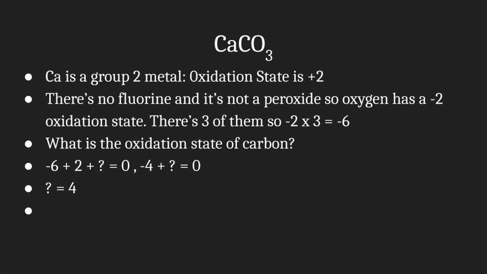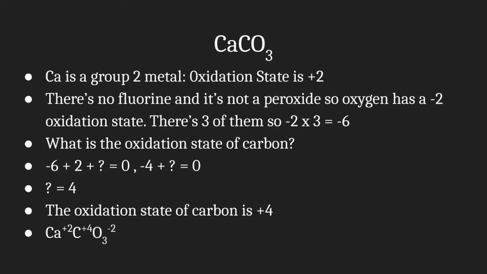So we're going to use the same strategy as we did in the last problem. We're going to do -6 from the oxygen, plus 2 from the calcium, plus question mark for whatever carbon is, equals 0. And combining gives us -4 plus question mark equals 0, and that gives us that question mark equals 4. So the oxidation state of carbon is +4.